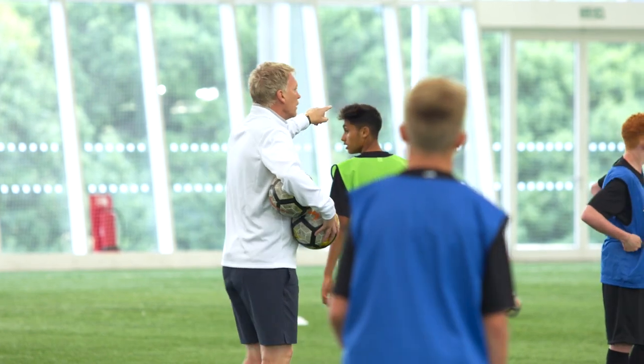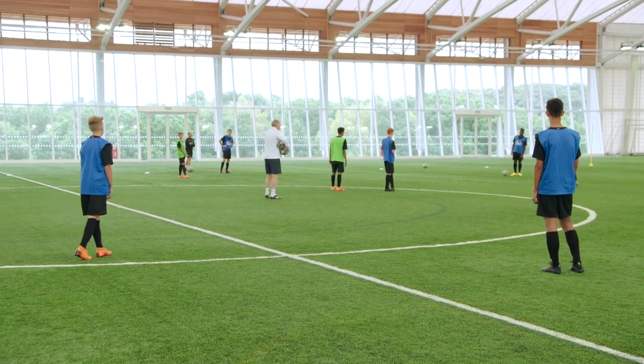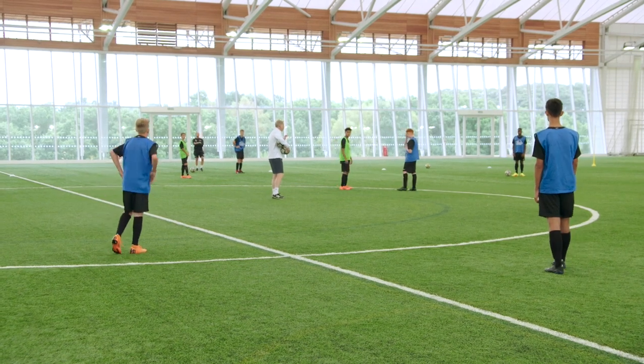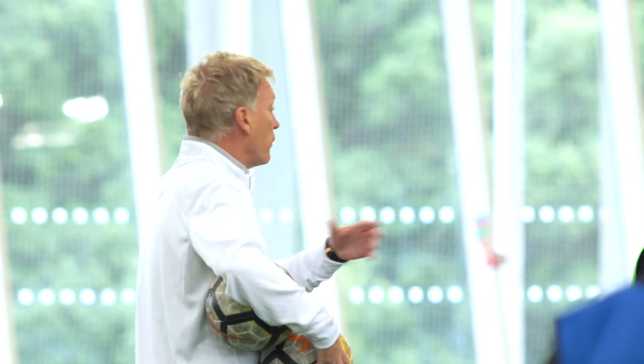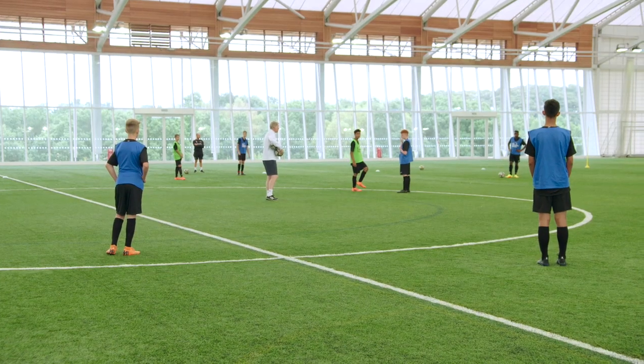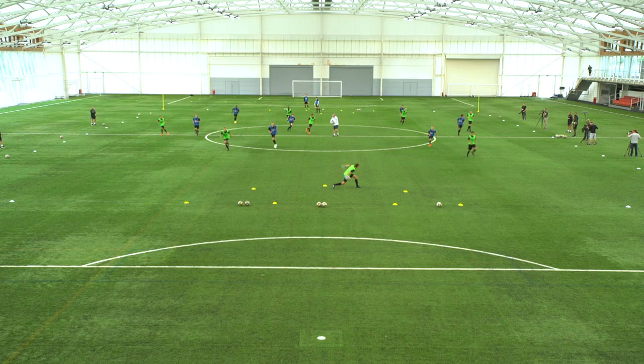If he gets the ball, who would be the nearest man? So you would go to the ball first, wouldn't you? Okay. So always the nearest man up to the ball, and that's the starting point. Nearest man up. If you can't play it short, goalies, if you have to go somewhere else, you do so. Okay. Back with the goalie. Green ball, from the green goalkeeper. There you go. Up. Round the ball.